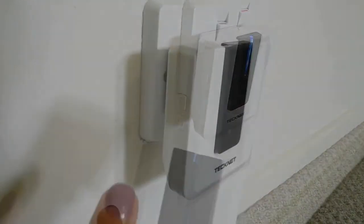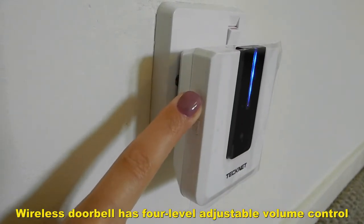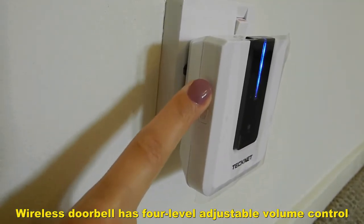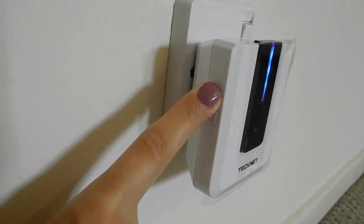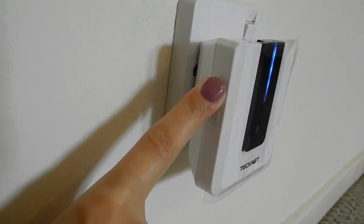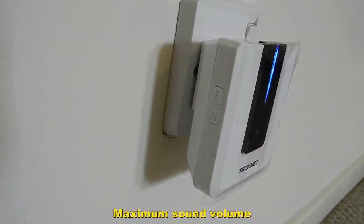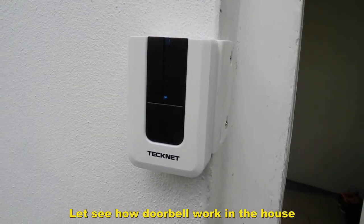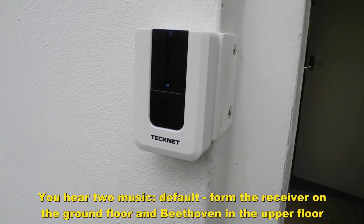It has a 4 level of volume. This is minimum, second, third, fourth. This is maximum. Now I'll show you how doorbell works from the house. You hear two melodies, standard, and then Beethoven.